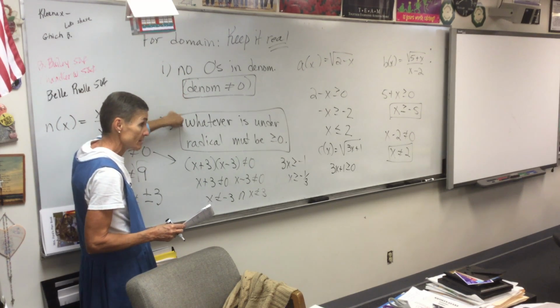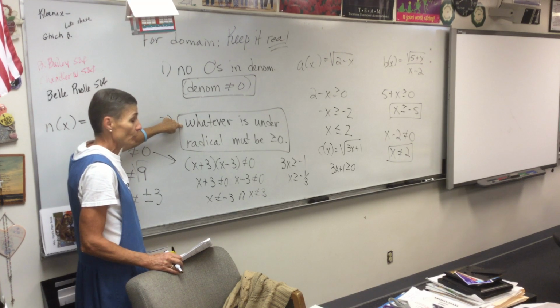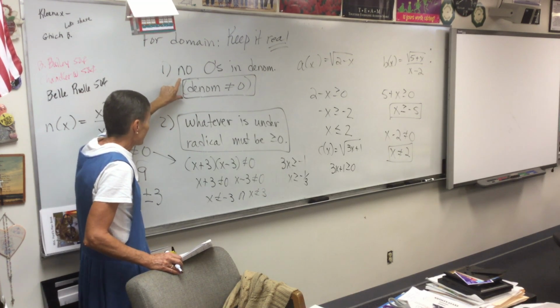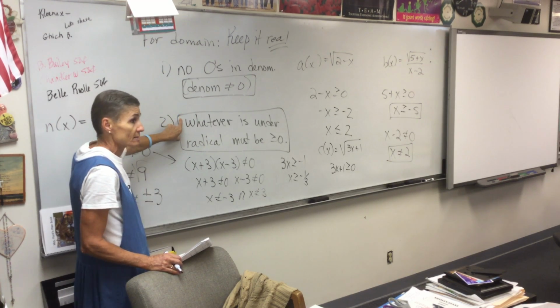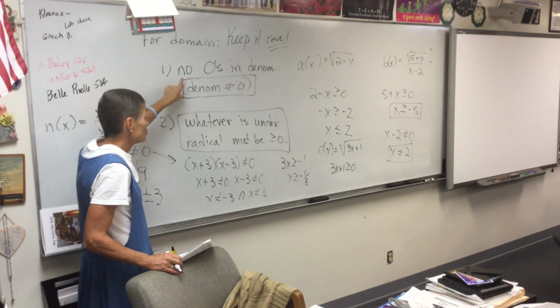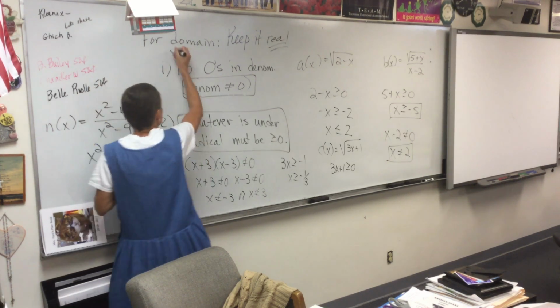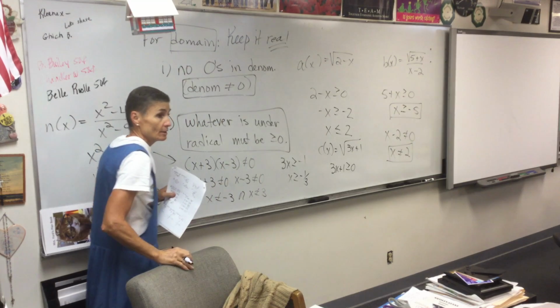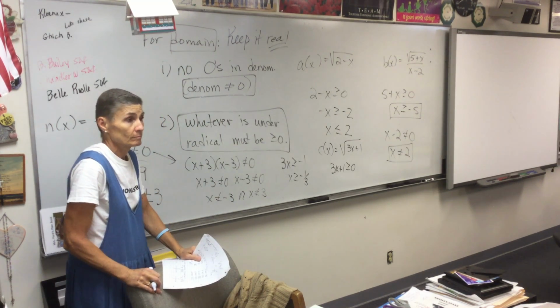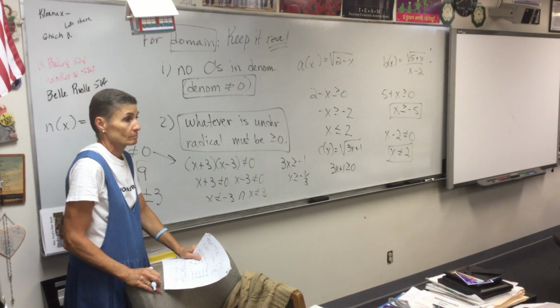Now I would suggest that if you have not already written this down somewhere, these two things in the boxes, that you get it written down. I'm getting ready to erase it. In the box, just write down what's in the box. And we use this anytime the question involves domain. Everybody okay?